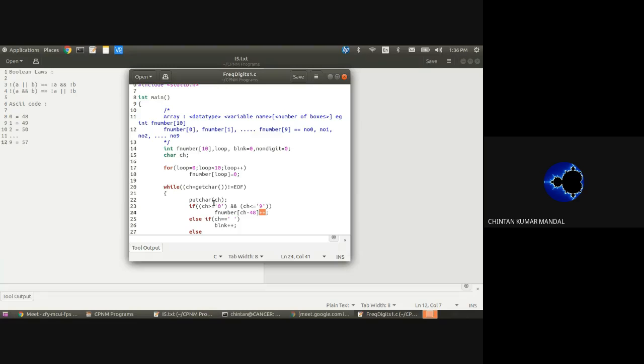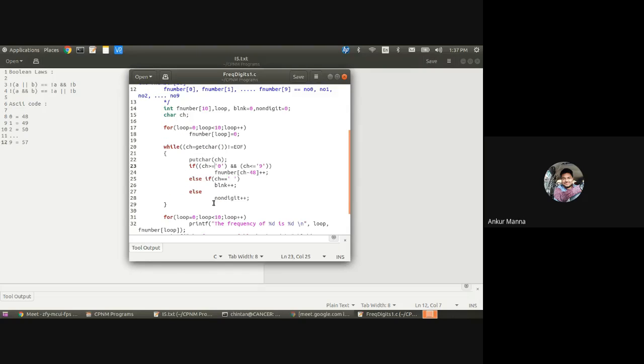Sir, in the if condition, CH is a character and you are using it in a mathematical operation to check if it is greater than or equal to another character. What is the significance of this? Okay, for line number 28 or line number 25, when I'm checking against a blank character, a 0 or a 9, I'm correspondingly checking it with the characters.